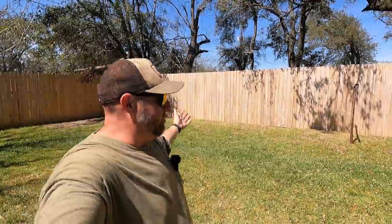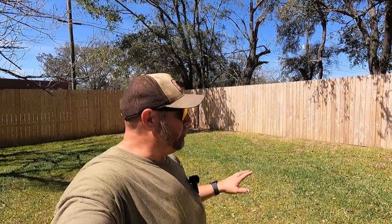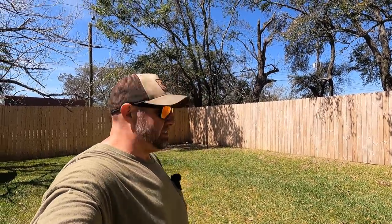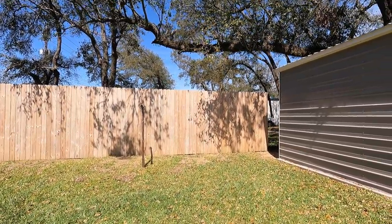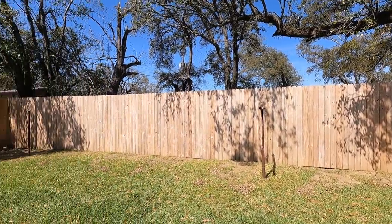The fence project is finished. We finally got her done. It is completely done. I've got all the tools put away. Everything's put up, cleaned up, and the fence looks awesome. I'm so happy to see this. It is finally back to how it should be whenever it was first built.